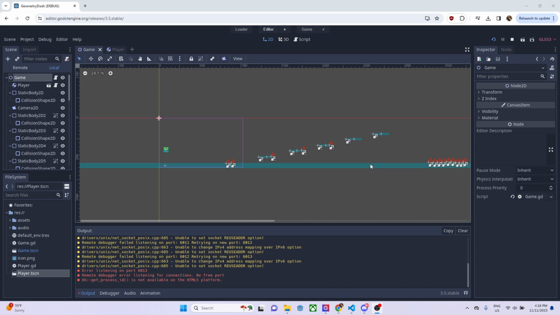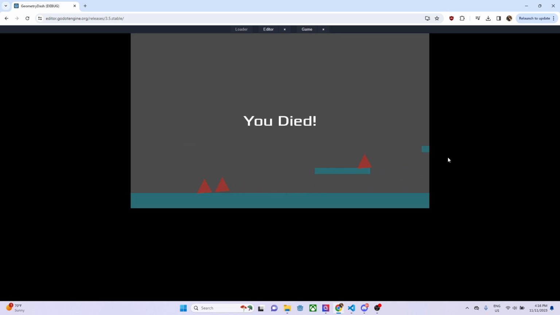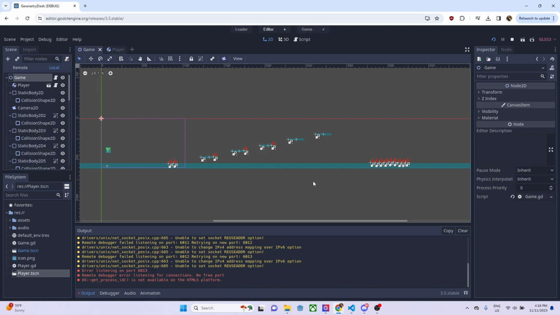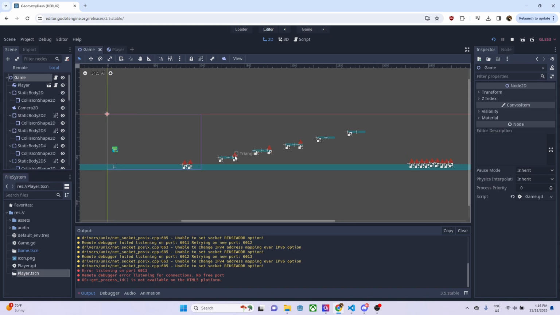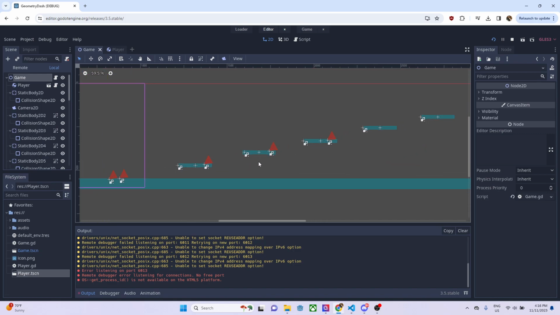Last week we should have ended up with the basic level like this, with spikes as well as platforms. Whenever we play the game, you should be able to jump up and down on platforms, and if you hit a spike you should die. Like that. So now, this week, instead of manually dragging and duplicating these nodes, which is inefficient and ugly as you can see, we want to use a tile map system to make this all a lot easier.